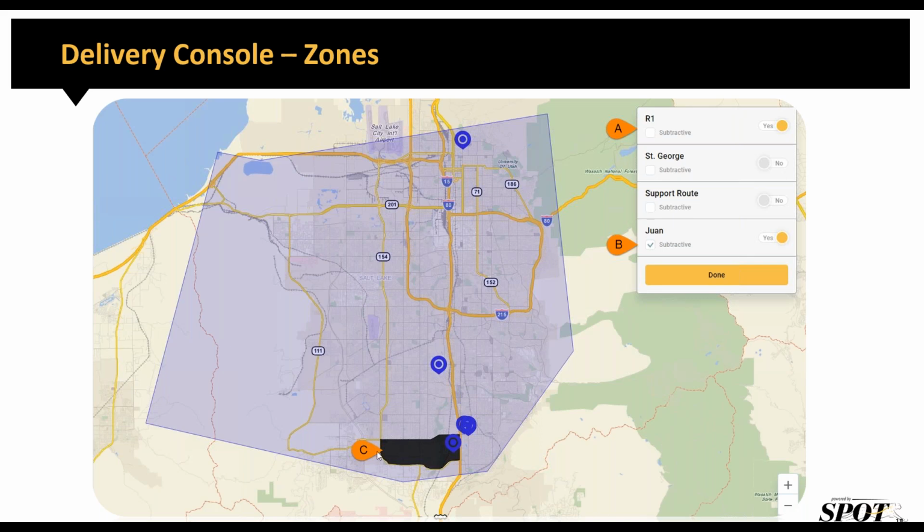If this zone is so lucrative that you want to dedicate more days out of the week to go there, then you can definitely set this particular area as subtractive on this main service plan that maybe is just going 2 days out of the week instead, and then create a separate service plan that goes every day of the week. On that other service plan, you add this zone as active, but you do not turn on subtractive, because you do want everybody who signs up online and requests service to be added to the second service plan. So it's basically a way for you to create donut shapes that let you place the customers within the center into different service plans.